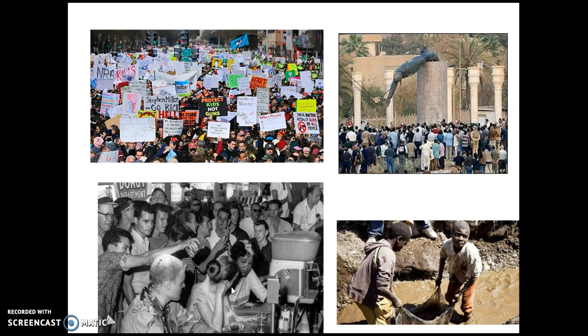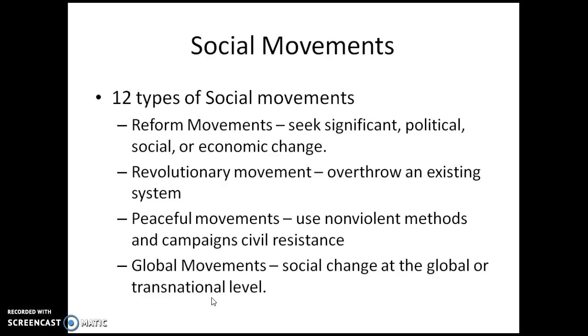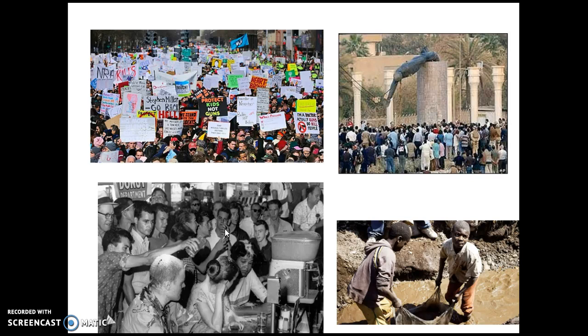And in fact, not only were they able to do that, but they also trained for that. So they had to go through trainings where people were harassing them, but they had to use nonviolent tactics in order to respond. So again, that's an example of a peaceful movement where they're using nonviolent methods.